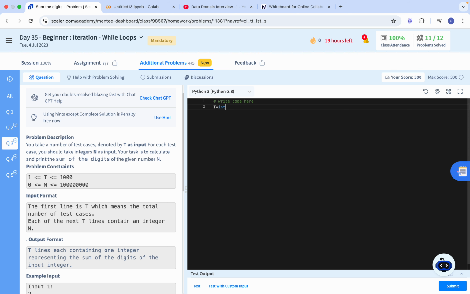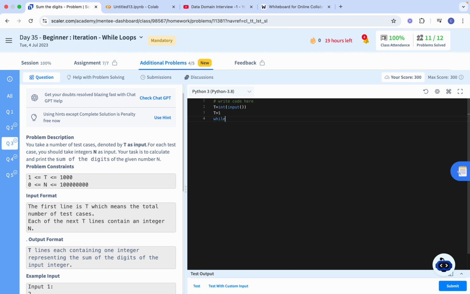So first we will take t as input. I will take t as integer of input. So now we will take t as 1. The loop will run how many times? t times.